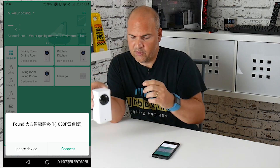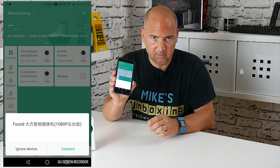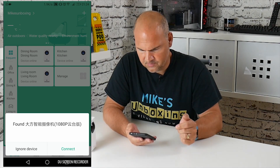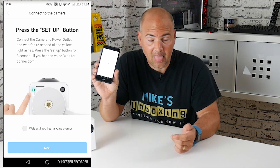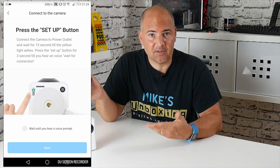You can release the button after about 5 or 10 seconds. Now, if you've got the Xiaomi app open on your phone, it will say that it's found a camera — it'll say it in Chinese writing, but it'll say it's found it. So now you can click on Connect. It will then say to press the Setup button to continue setting up. That's it — that is the device completely done as a factory reset.